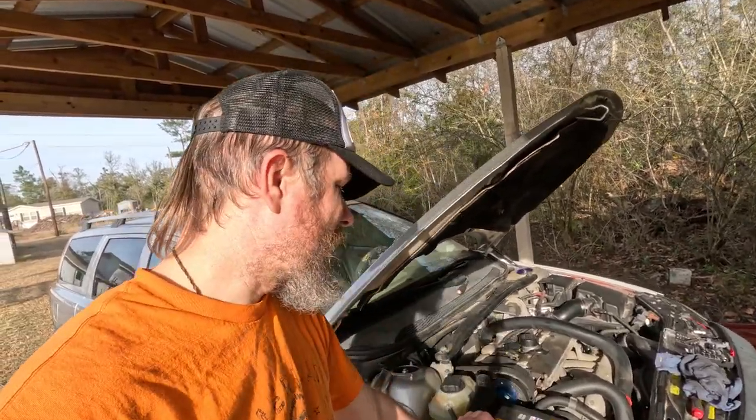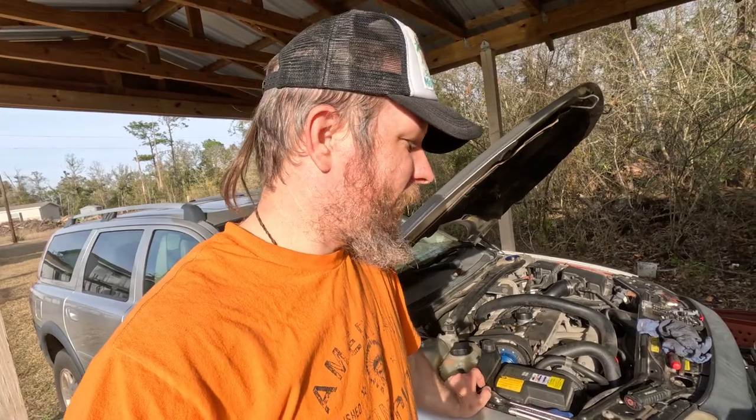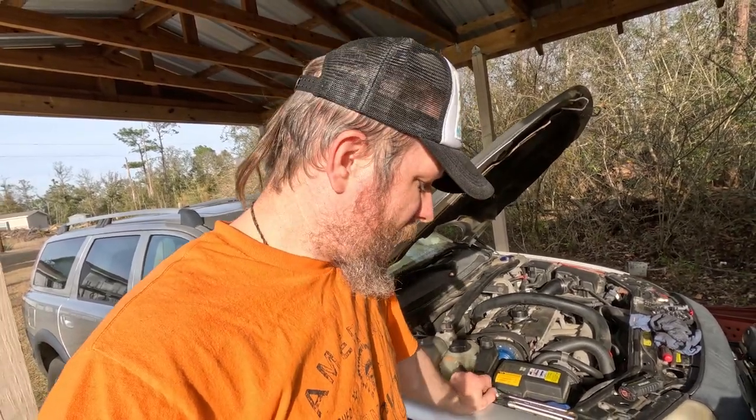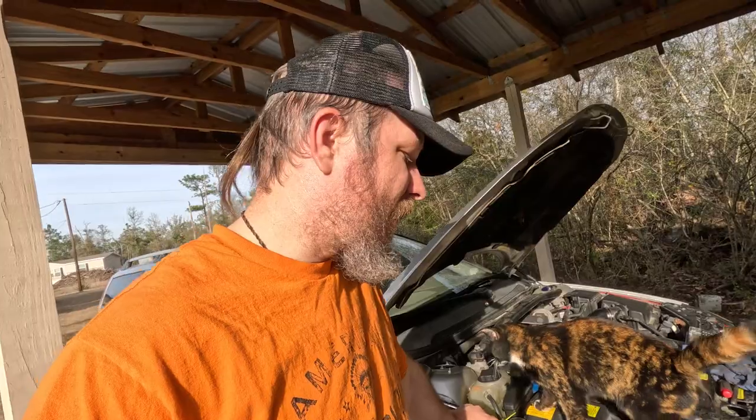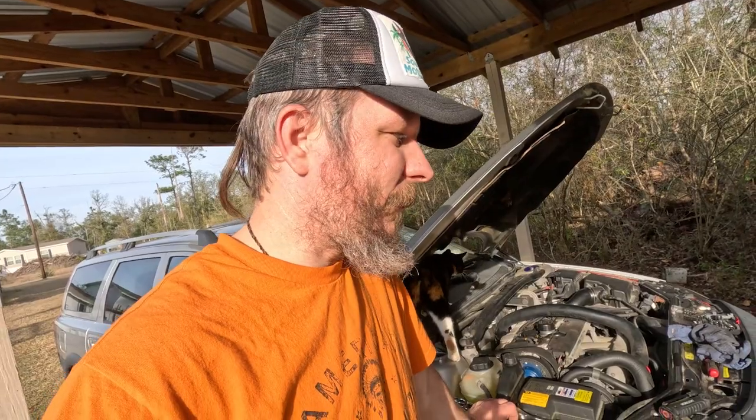So, but we got that all done. Like I said, it runs like a top again. We got the water pump replaced, so I do believe the coolant leak is fixed now. We haven't really driven it to be able to tell. The camber bolts are in. We think we have it adjusted fairly decent. It's kind of hard to tell. We don't really have a whole lot of super flat concrete here, so we might have to park it in a parking lot and check it or something. But eventually we'll get it in for an alignment anyway.